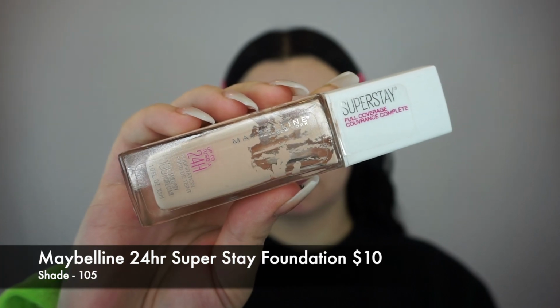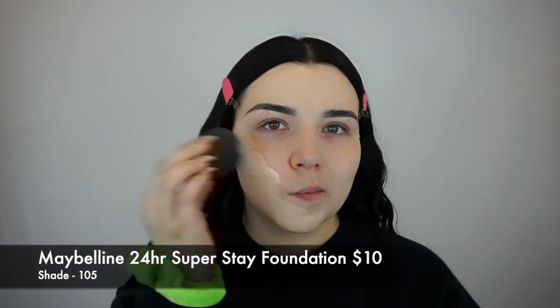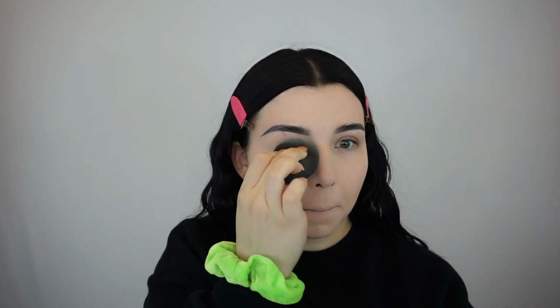For foundation, I'm of course going in with the Maybelline 24-Hour Super Stay Foundation in the shade 105. I'm just applying that to my face using my beauty blender. I love this foundation. You guys are probably sick of me saying that and probably sick of me using this foundation, but it's seriously bomb, so check it out if you haven't.